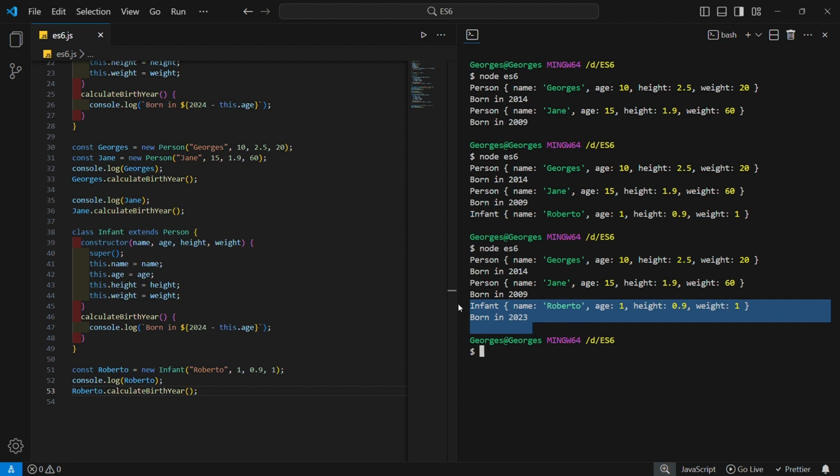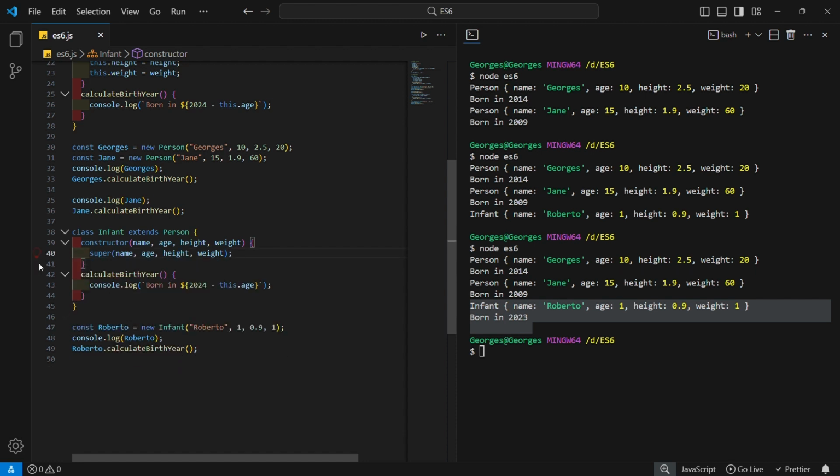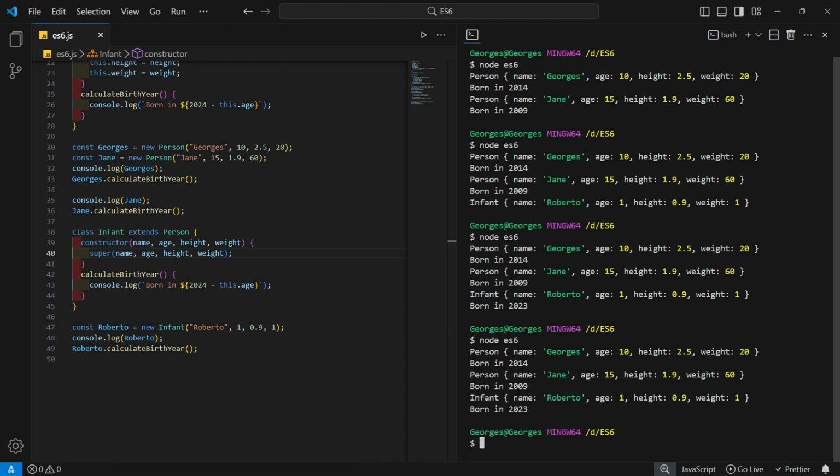For the super, you can also pass in all this data without using the this keyword. You can just copy all this and pass it in the super constructor, so you won't need to call this on all of them. If you now run this script, you still see the exact same values printed on the console.